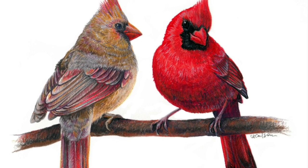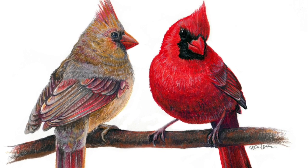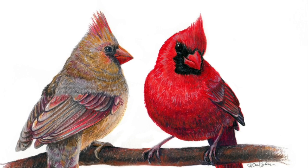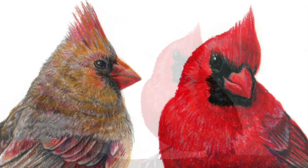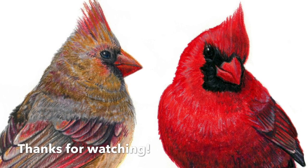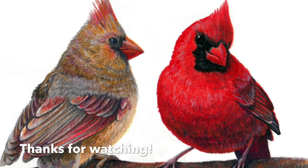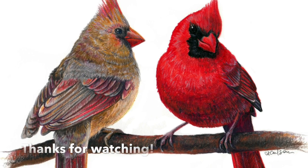Adding lots of details, checking on my form, double checking for anything that stands out that needs to be corrected before the final piece is done. Then being really careful to go around and clean up any edges that need it. I like to use a really soft brush to gently get rid of any little flecks that have wound up on the paper. I have occasionally even used sandpaper to remove some of them before doing a final giveaway or submission to a show.